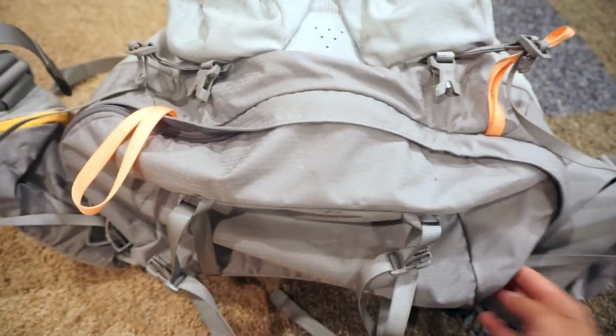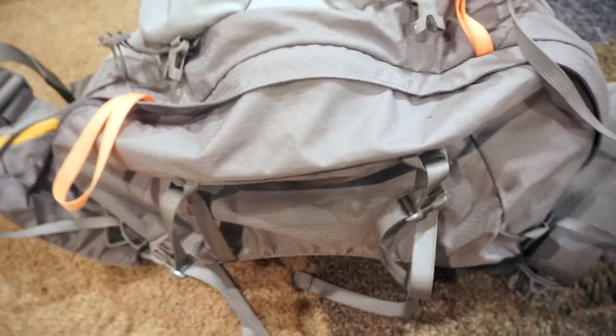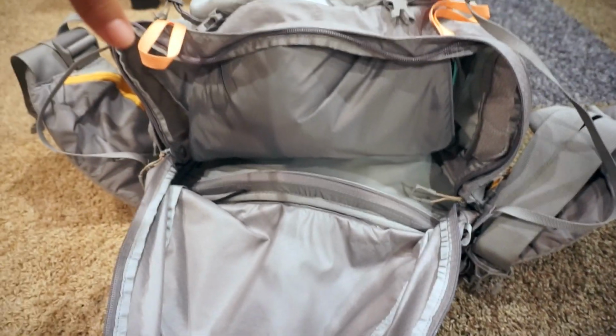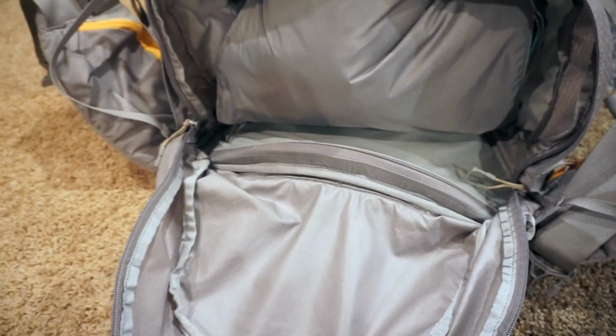And then down below, this is going to be the waistband, the hip belt. So that usually isn't in the front, but I'll pull this out and this opens down here. Just need to find, alright, here you go. So the zipper's over here and it opens all the way. So there's this bottom half of the backpack. So you don't actually have to dig everything out of your backpack to get to the very bottom, to get like your jackets and sweatshirts and such, which is really convenient and super nice.